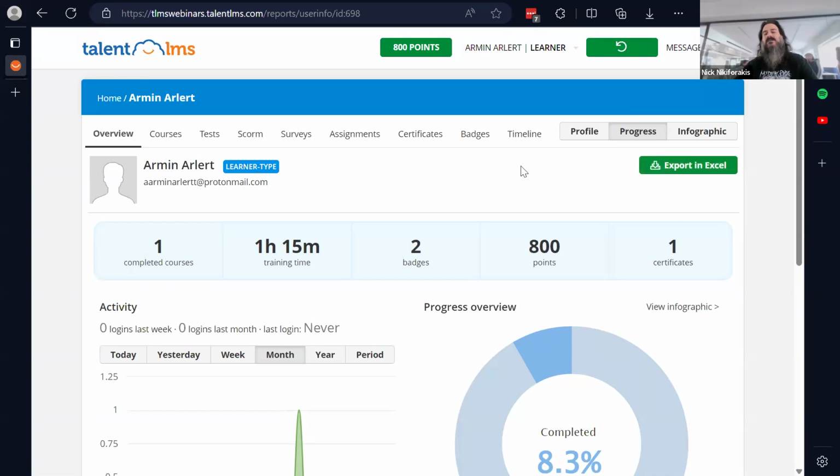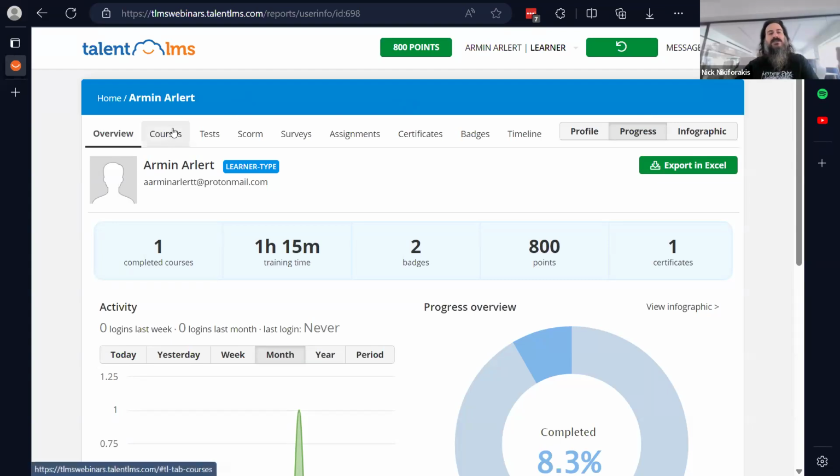Maybe they want to filter it, or maybe they want to upload it somewhere in a cloud service or something similar. If that is the case, they can just click on export and download an up-to-date version of their total reporting. Now, my user probably cares about their courses, right?